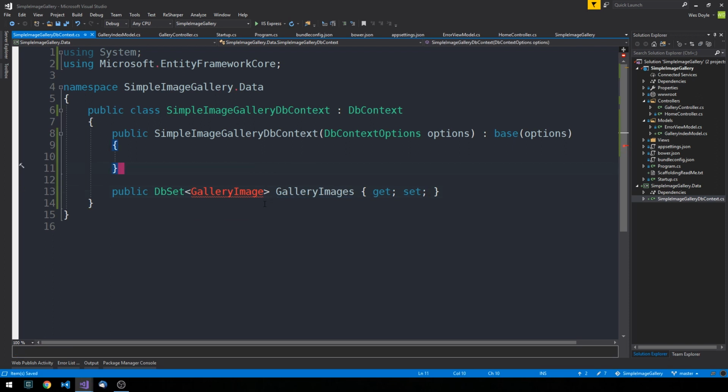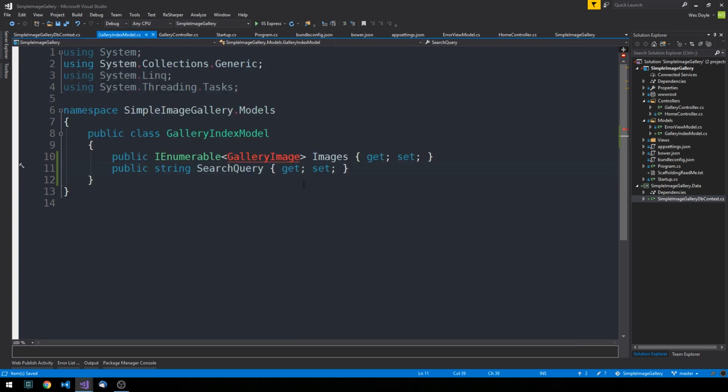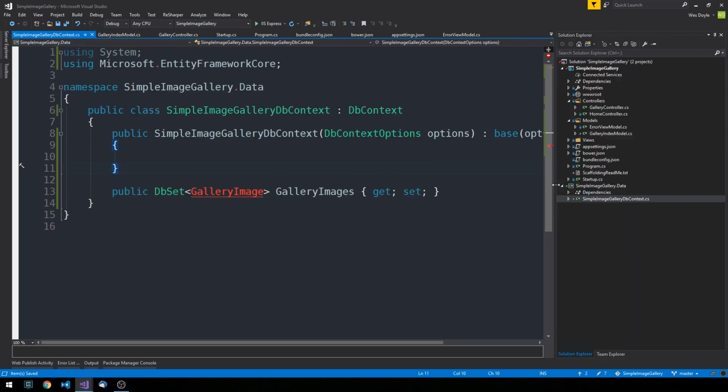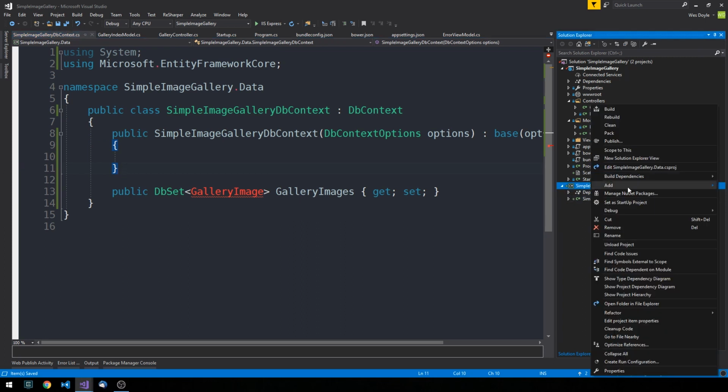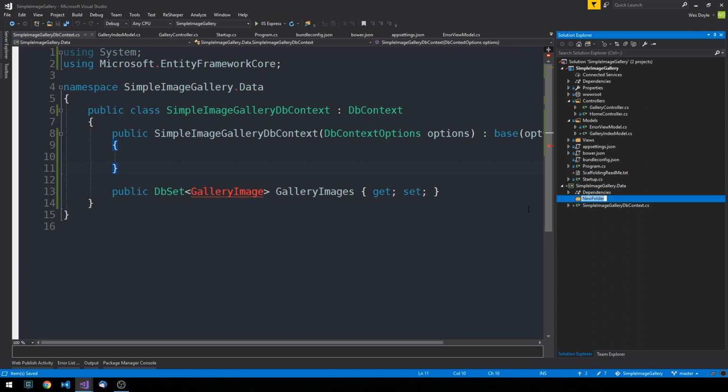And so this gallery image is the same entity model that we would then also like to use at some point in our gallery index view. So if we come back, what I'm going to do is now create a new folder in our data project called models.